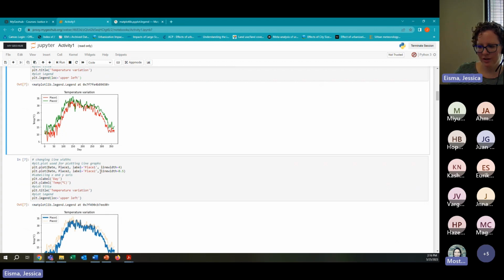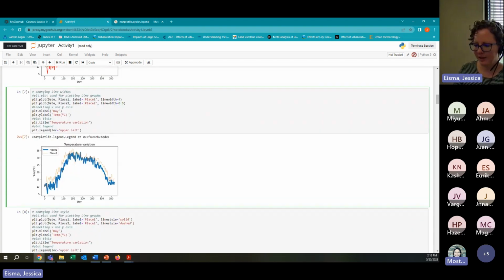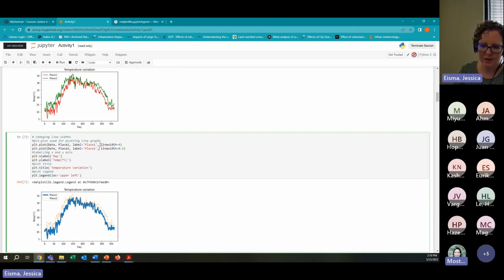Similarly, with our next cell, you can change the line width and the line type, which we will see next. So here we're making one of the lines really thick by giving it a line width of 4, and we're making the other line really narrow by giving it a line width of 0.5. And I'm not sure there are limits to these numbers. I've never reached the limits of these numbers. Maybe there's probably a lower limit, but you can make them as thick or narrow as you want. So we can see we have a really thick line on the bottom and a really narrow line on the top.